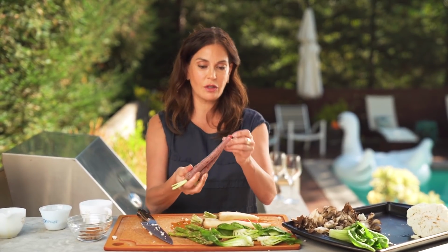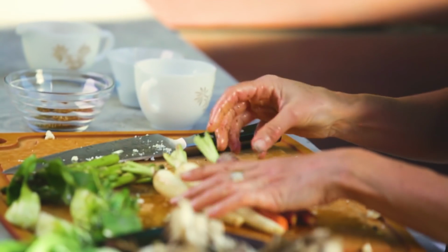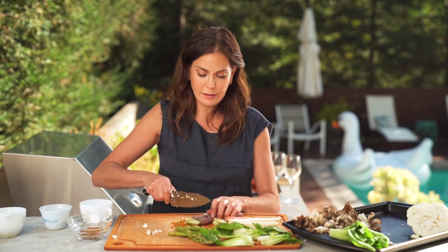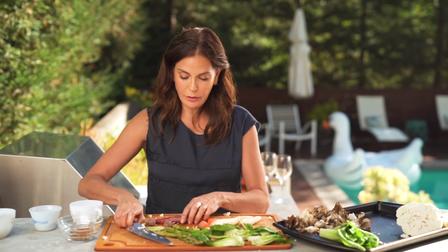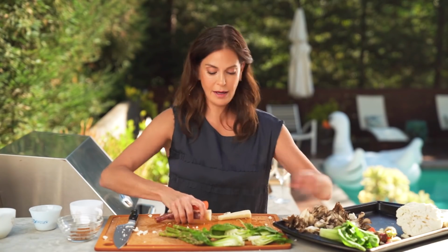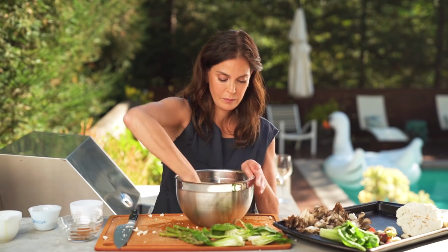And these I just think are so gorgeous, especially when you get them all plated to have this kind of color. I'm just gonna chop off the ends. Look at that, isn't that pretty? And then I'm gonna chop off the other end. Okay, and we're gonna do the same with the olive oil and the salt and pepper.